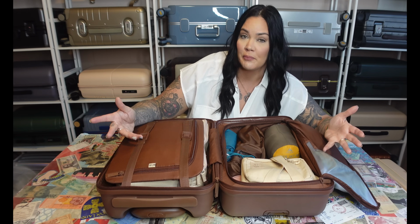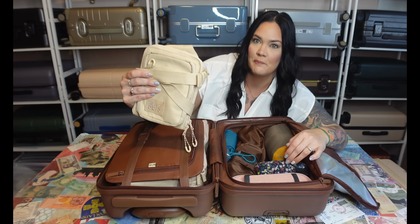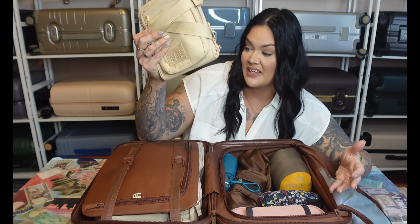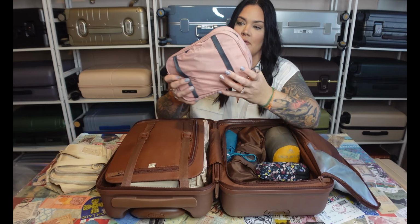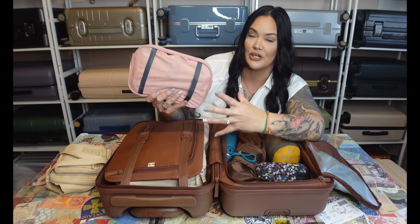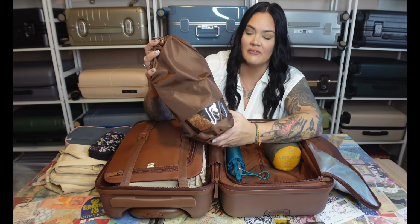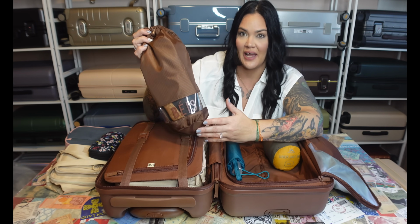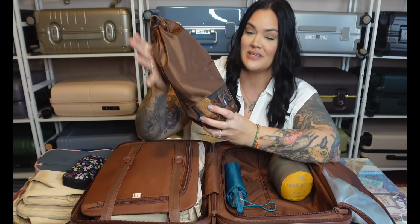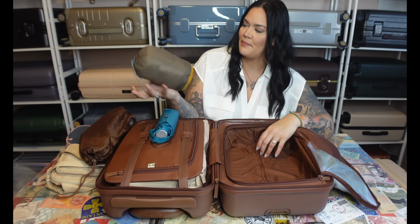I always pack my purse because I don't need my purse while I'm at the airport. So I did bring the BÉIS Sport Sling bag that everyone's been obsessed with. It packs pretty flat too, so that's great. I did pack my usual toiletries bag that I always have packed because this is the only one that I ever use. My little case with 2 pairs of sunglasses. One of the items from the BÉIS packing cubes in the maple set. This is a pair of shoes, women's size 11, a little packable umbrella, and then this is a packable jacket.